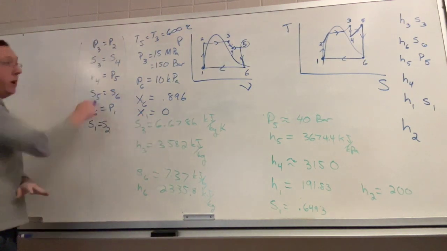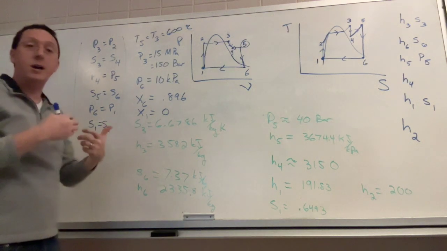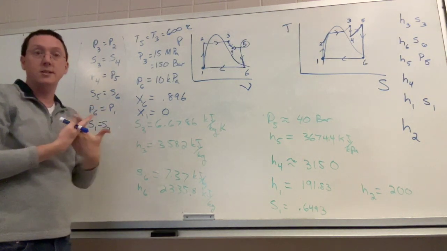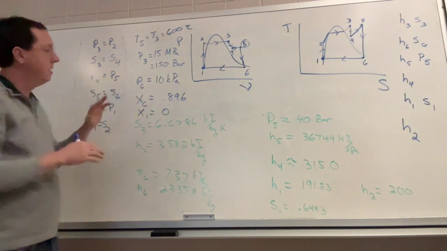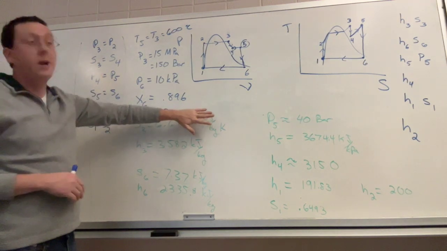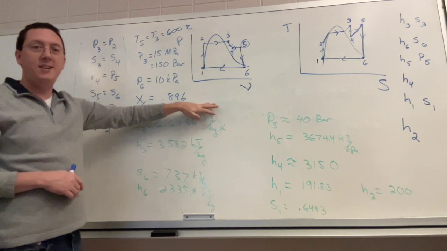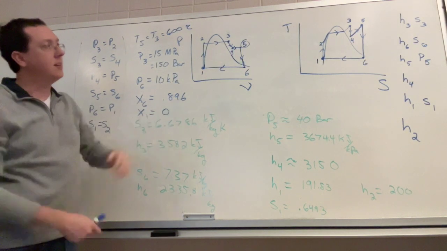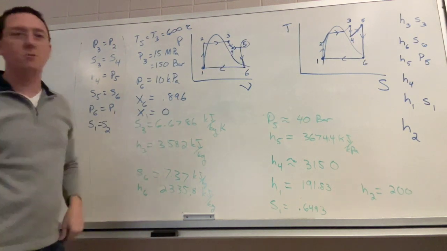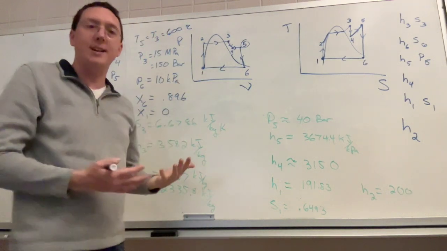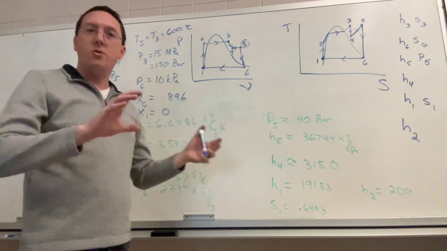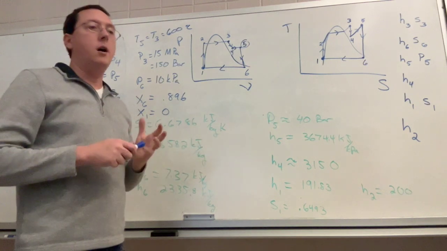So these are the numerical assumptions I'm going to make. These are the algebraic assumptions I'm going to make, just caused by assuming ideal devices, ideal turbines and ideal boilers and pumps and things. And the rest of it is just a fun slog. I'll tell you, it took a while in class to work through it. I wish I had recorded the whole thing. I'll tell you how I did it. You should pause it and try to work through the numbers.